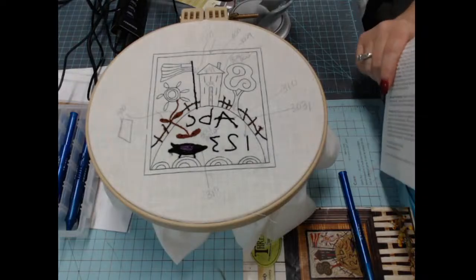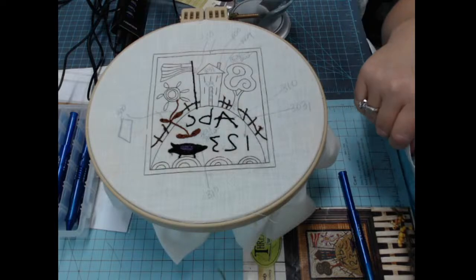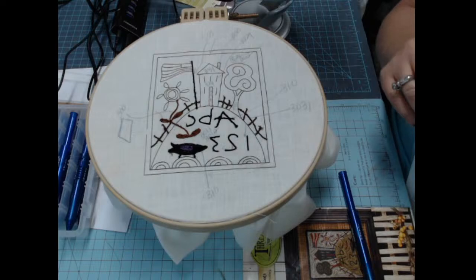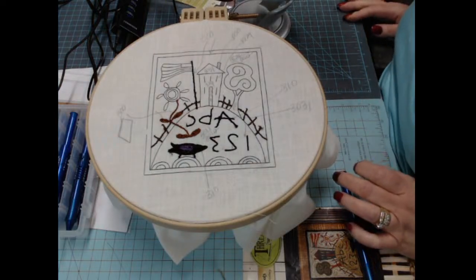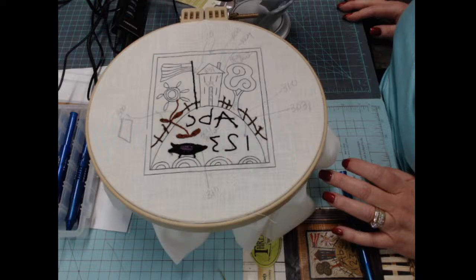Now then, before we get started with the fill-in, are there any questions or anything that I need to clear up from last week? Do you ever need to replace your punch needle? Does it dull? Okay, the question is, do we ever need to replace our punch needle? Does it dull? No. I mean, it might get a little bit dull. I've punched for a long time, and I've not really noticed that mine got dull yet. Maybe you might, but I don't know that I've noticed that personally. So I would say no.